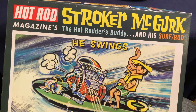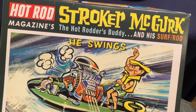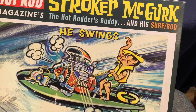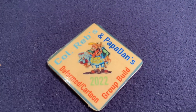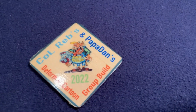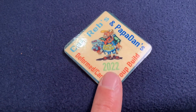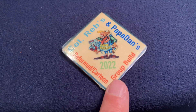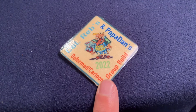So as you can see, we built the MPC Hot Rod Stoker McGurk Surf Rod. Thanks to Papa Dan and Colonel Reb and Tommy. Here's the medallion for the 2022 edition — I will proudly display this with the finished model. So enough of that jibber jabber. Let's show you what we got for a final.